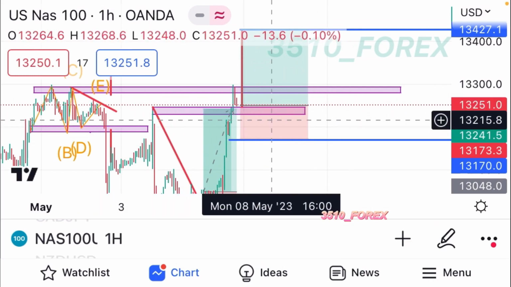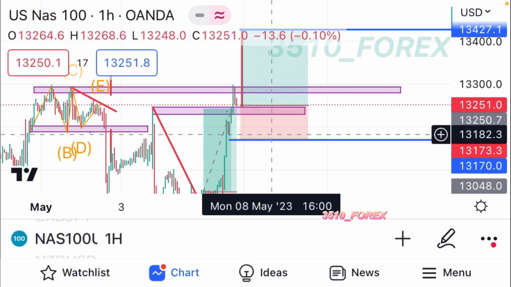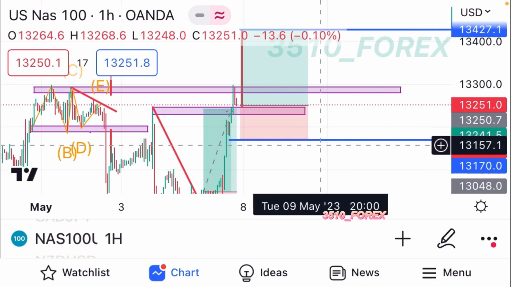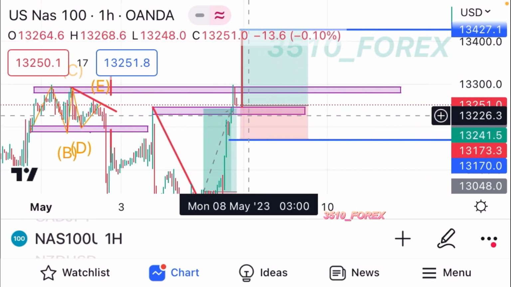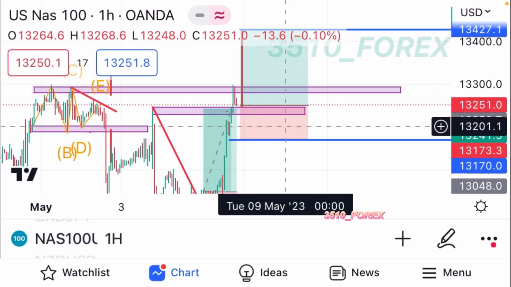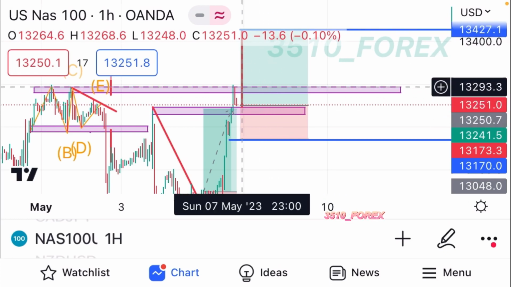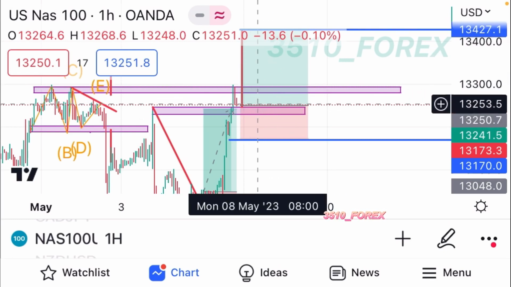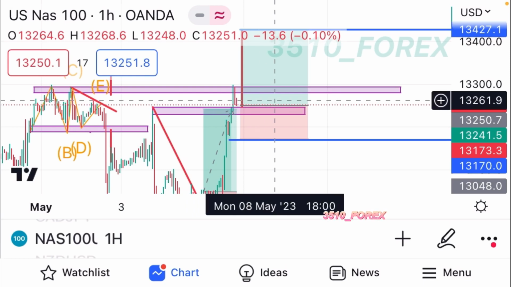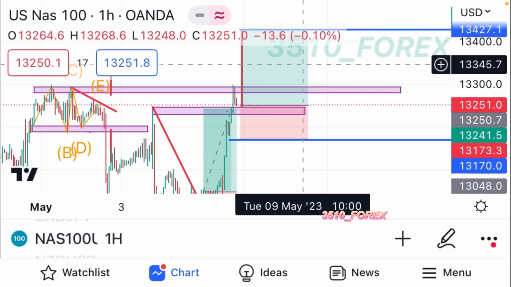I'm not sure, but if it breaks it, it is not going to touch this price, which is my stop loss, so it is fine. It will be a minor pullback, then it will be going up. So my prediction is that this chart will be going up. I don't know how it will move, because I don't know how the market will move, but I'm predicting the major movement will be going up.